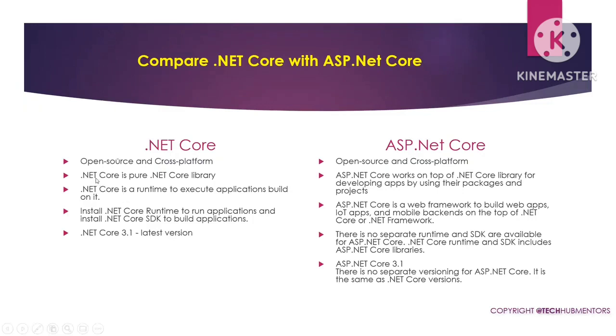It is very important to understand these things, because interviewers ask this question: what is the basic difference between them? .NET Core is a runtime to execute applications built on it. ASP.NET is a web framework to build web apps, IoT apps, mobile backends on top of .NET Core or .NET Framework. .NET Core 3.1 is the latest version. There is no separate versioning for ASP.NET Core. It is the same as the .NET Core versions. So these are some comparisons between .NET Core and ASP.NET Core.